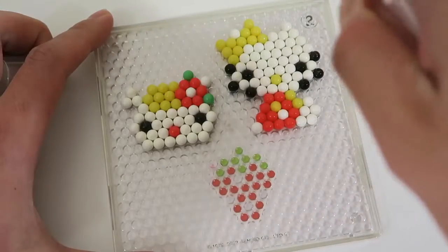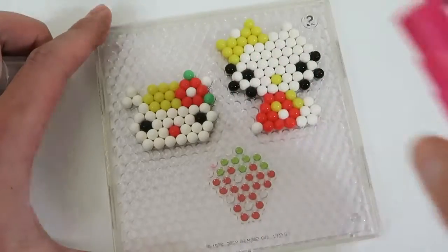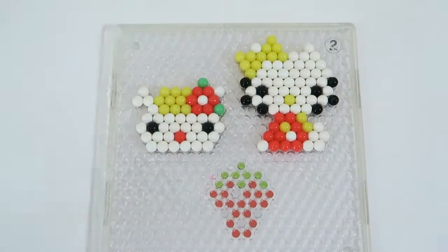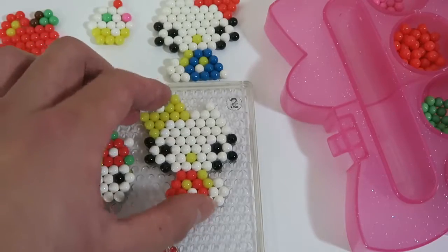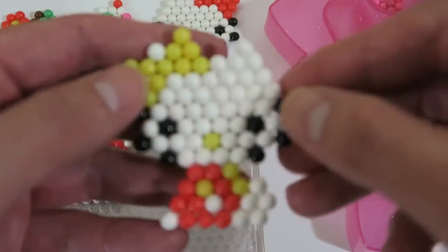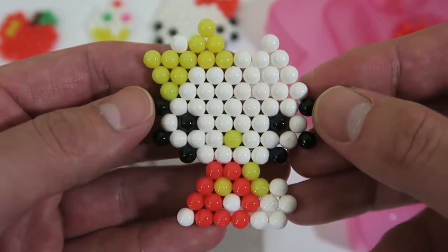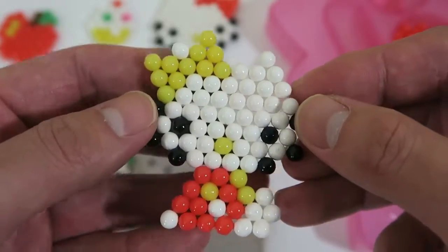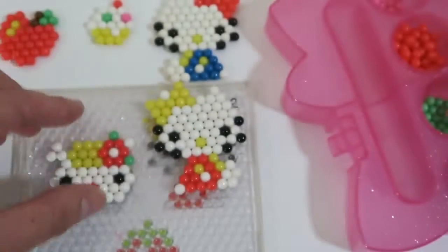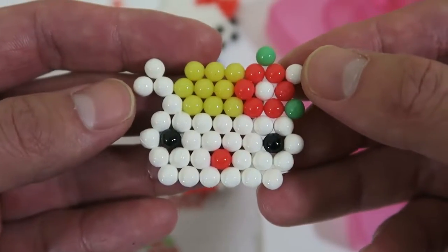Let's make some more Hello Kitties! Here's a Hello Kitty with a yellow bow. And here's a Hello Kitty with a flower bow.